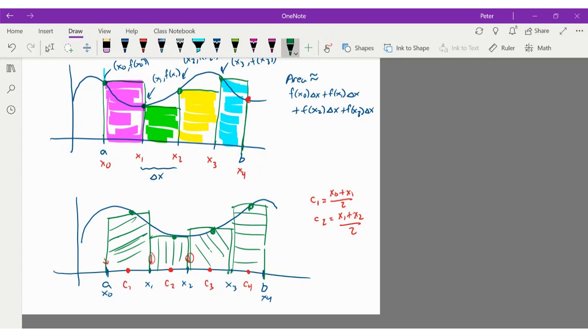You might notice, some people observed last night, they said, well, isn't it the case that the midpoint approximation is just the average of the left and right approximations? And the answer to that is no. Another person said, well, isn't the midpoint approximation more accurate than the left and right approximations? And the answer to that is also no. Or I should qualify that and say it actually depends on the function.